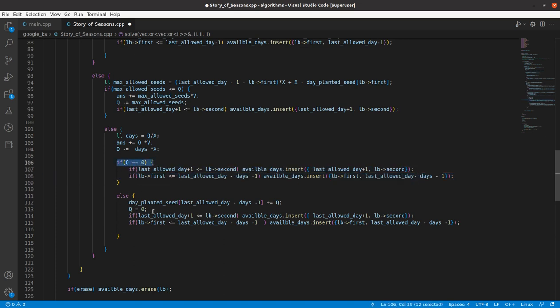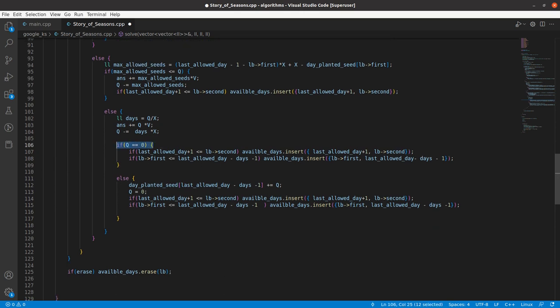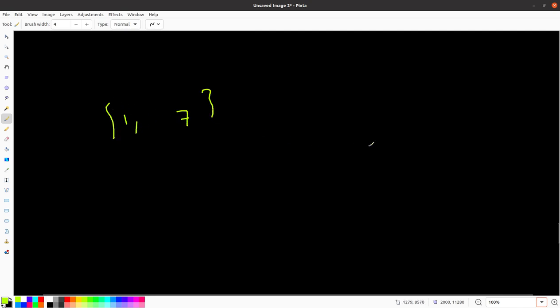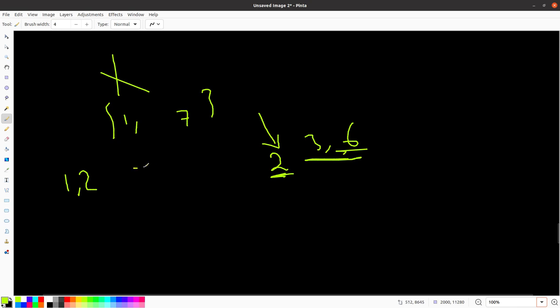Now if Q is not 0, this means that we are not done yet, and that means, for example, if we have set 1 to 7 and we use this 3 to 6, now this was not enough to plant all the seed, so we need to use the 2, and that means we have to first remove this set, and we'll have 1 2 and 7 7.